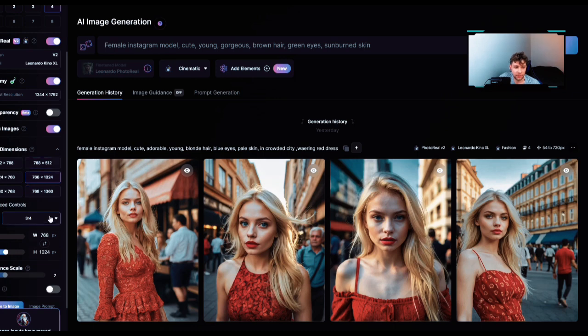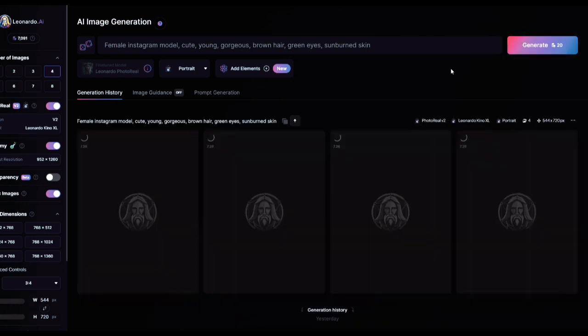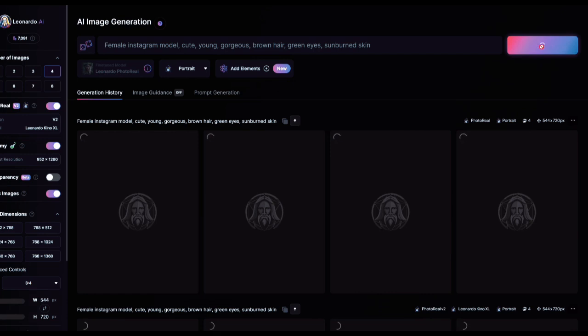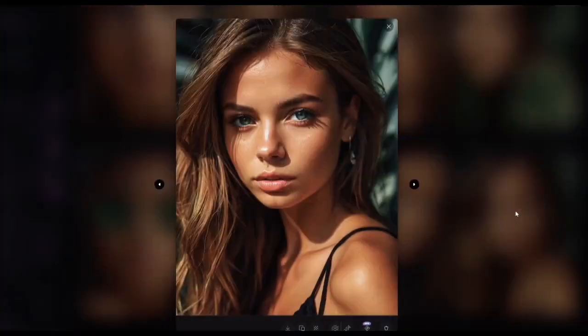So again, there we've got the 3x4, or just select 1x1. And for now I can say we've got everything that we need. So we can go ahead and click to generate the image. And also I recommend you to run it at least 3 times to get the best images out there. And now just look at how amazing this is and how realistic at all.